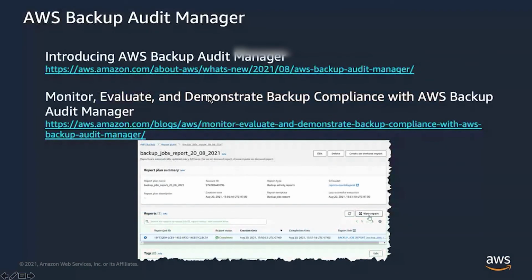Next. We are always adding to AWS Backup, released in 2008, and features are being added. This is the most recent one, and something very near and dear to this conversation: not just the fact that we can do this backup, replicate, and protect, but we also want reporting, because you may need to report for compliance reasons, either internal or external. So this was released just over a month ago: AWS Backup Audit Manager, for being able to report for compliance reasons on the health of your backup and replication status. The links are here for you to review when you get the copy of the presentation.